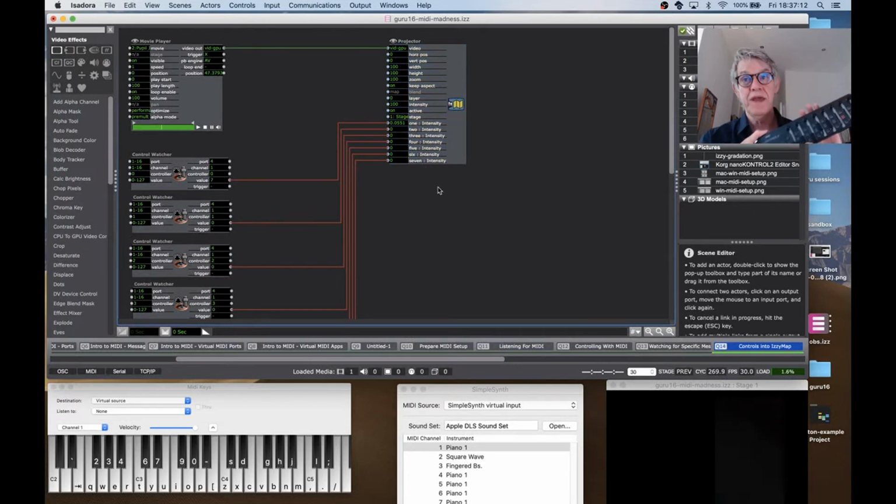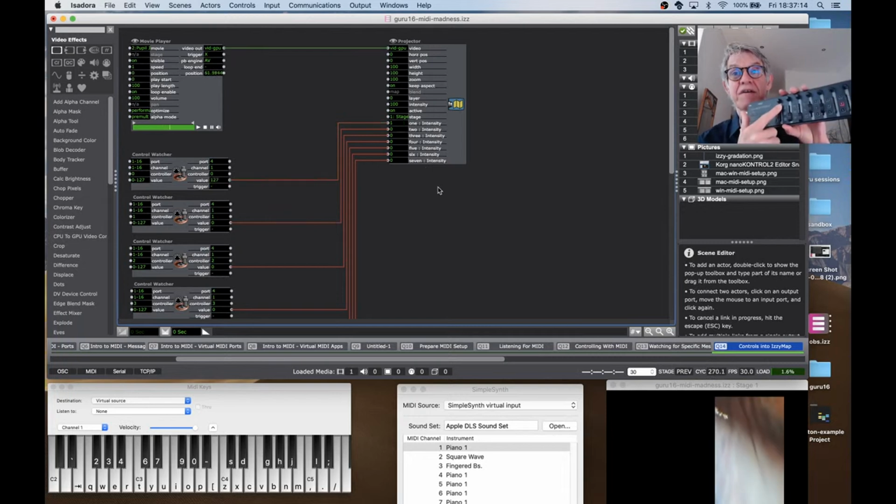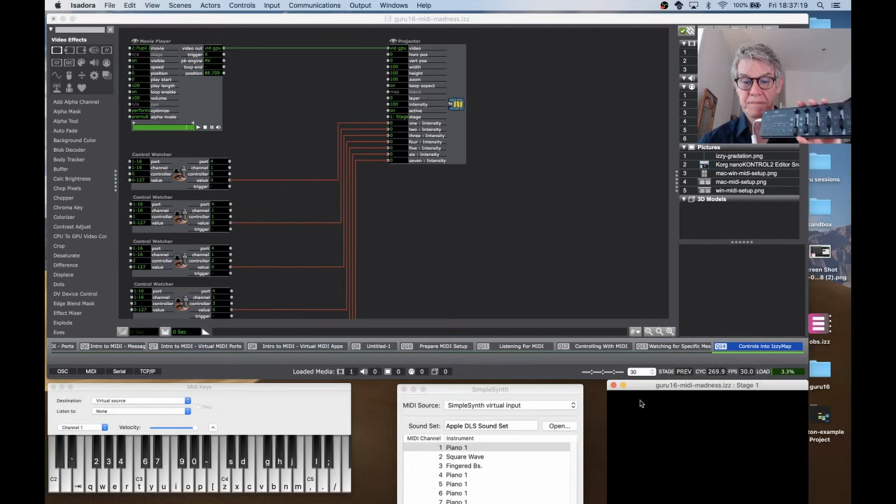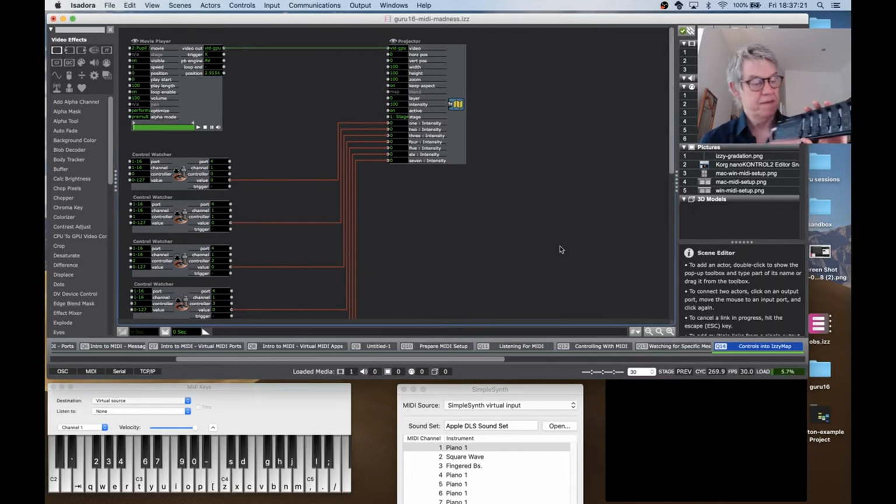And so now what I can do is I can take the slider. So there's one slice. Let me move this up a little bit. There's a different one. There's one across, like this, like this, like this, right? So I've got all these different sliders, and I can control this. Let me go full screen for a second in Isadora so we can just see this. So here's slider 1, slider 2, and basically I can just sit here and jam and make that design.